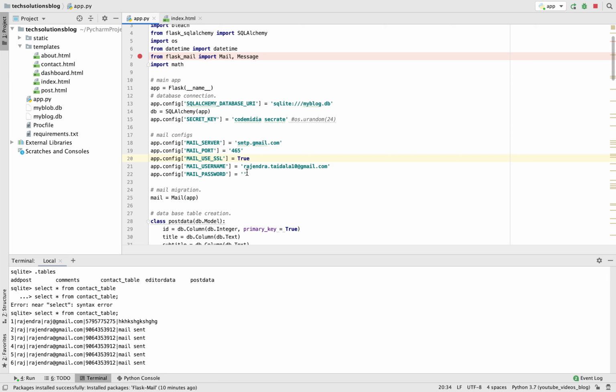And then username, whatever email id you have to send particular data, to take data from the user. This is how you have to give. I have given this mail, and then the password is required, guys. You must give the password.